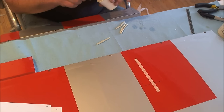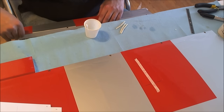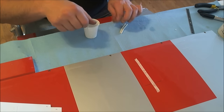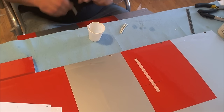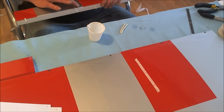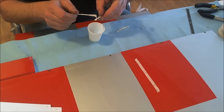Give you a little epoxy. Remember, short side. Putting it in the flap, making sure I have the right orientation. Kind of wiping off the excess as I'm going here. We'll clean it up with a paper towel when we move on here.